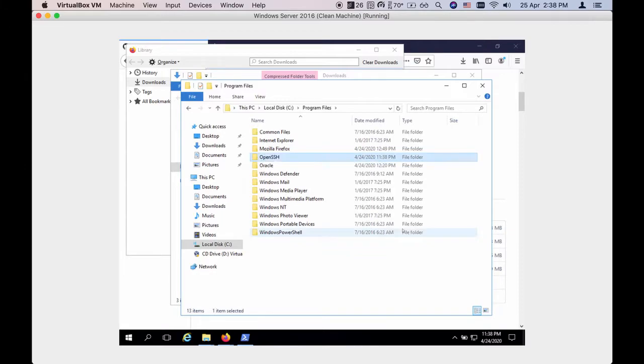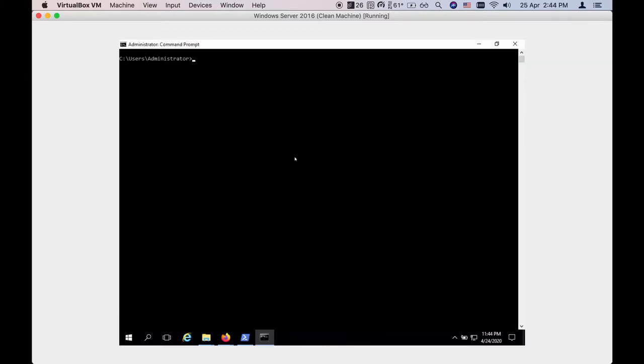Okay. The next step is to run a PowerShell script that's included in the zip file that we just extracted. And the purpose of this PowerShell script is to install the OpenSSH service on this machine.